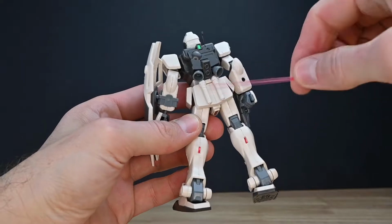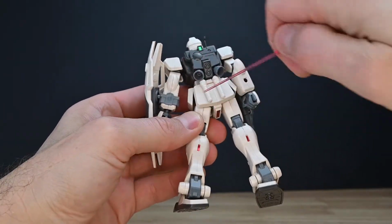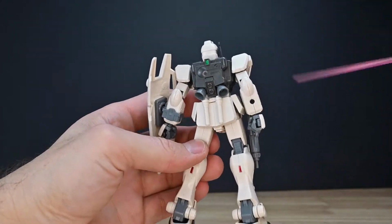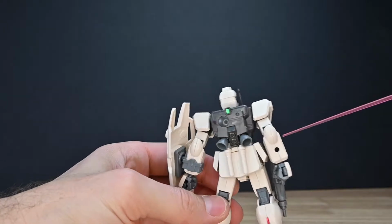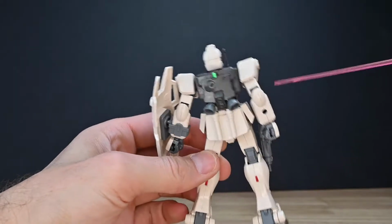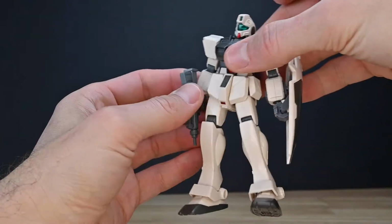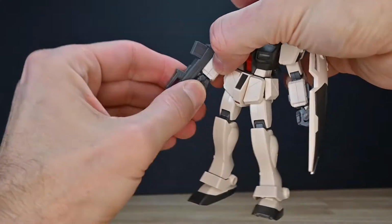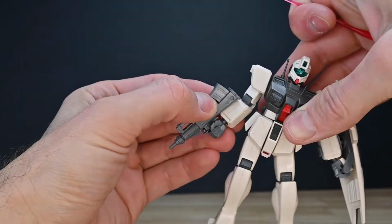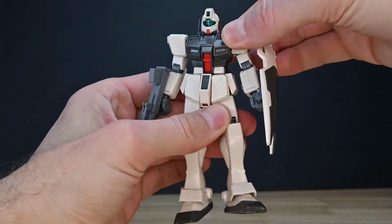And as we go down, you've got two beam saber handles that connect to the back skirt of the suit. While we're looking at this side, I want to point out, again, similar to the Cold Districts, you've got really, really bad seam lines on the backs of both of the lower arms, which pass around to the front as well. If you're holding the gun, it's hidden on the right arm of the suit, but you can see underneath it, it is pretty bad. Same thing on the other arm.